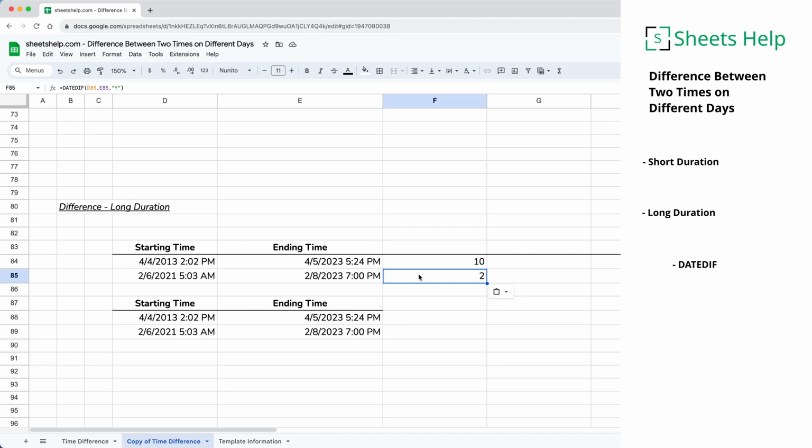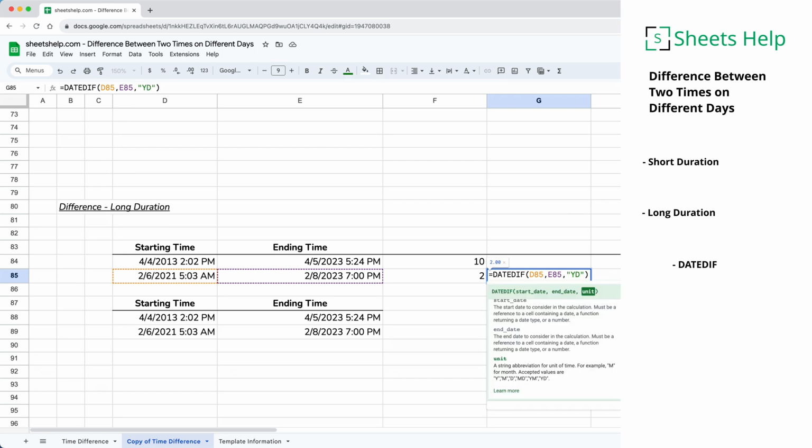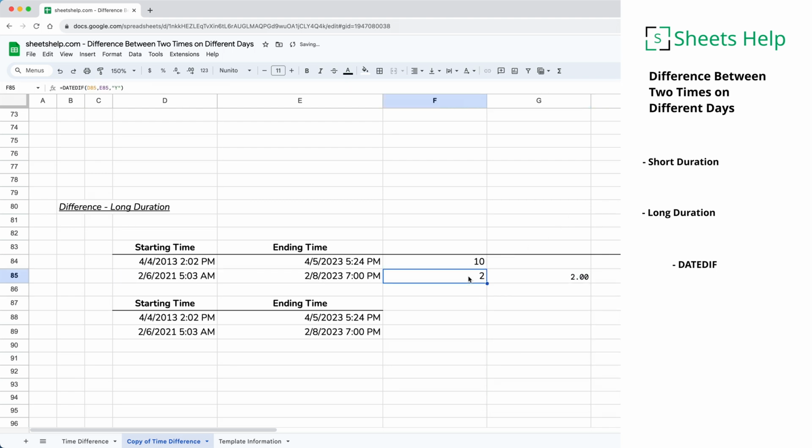So let's just say that we want to use the years and the days. Well, with the DATEDIF function, you can say 2 years there. So we'll copy this formula from the formula bar so it doesn't change. We'll come up here and paste it. And then if we want to see the number of days left after the 2 years, you can use YD. So as you're seeing, there's an entire syntax involved with the DATEDIF function. I'll link to a video that explains more about it. But for now, suffice it to say that this unit that we're choosing now is the number of days left after the last whole year. So we'll hit enter and we have 2 years and 2 days. Just change the formatting there.